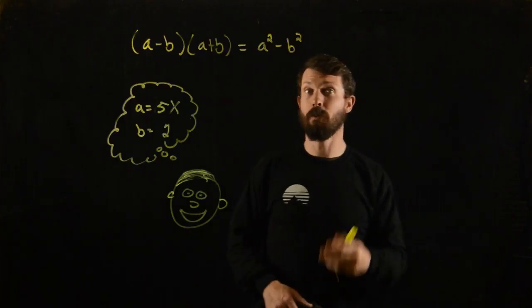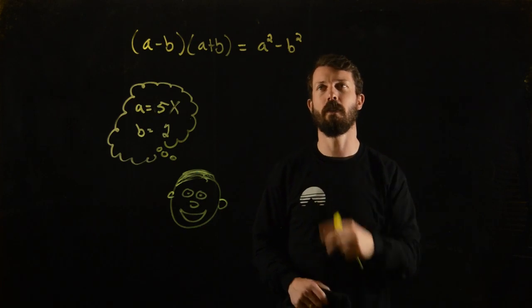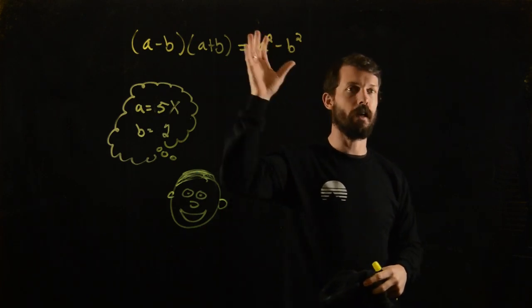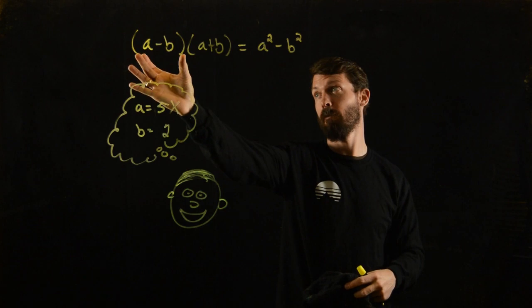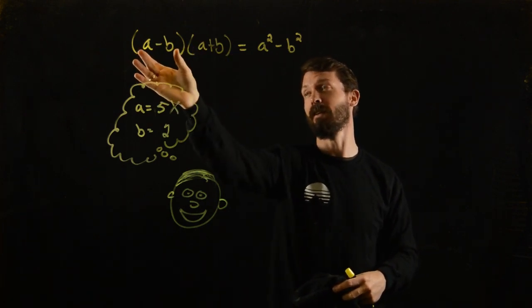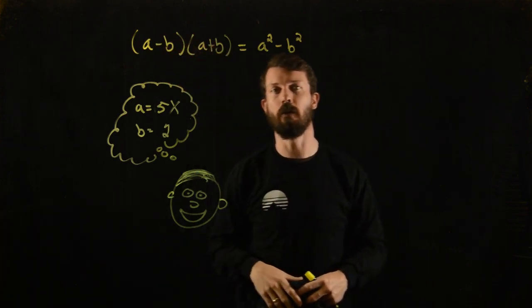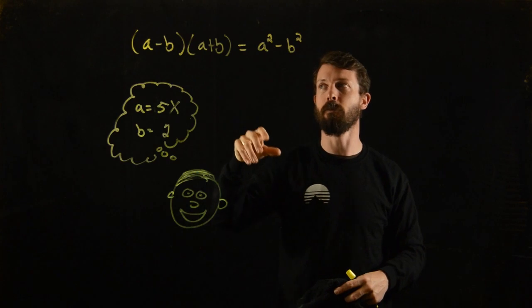All right, so here, this one's actually a little bit, I think, less complicated than the other one because there's a little bit less to think about. This is called a sum and difference pattern. So if you have a sum and a difference, this is a sum, right, and this is a difference. So if you have those two, it doesn't matter which way they're written. It could also be written the other way around, where it's a plus b and a minus b.